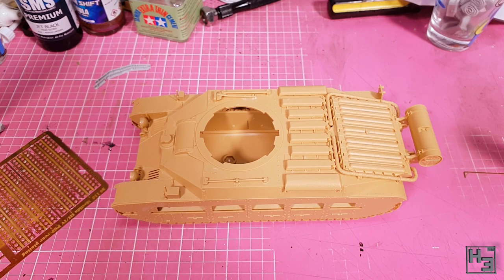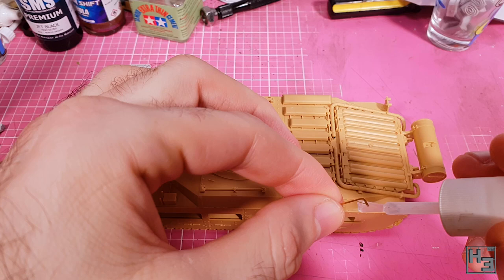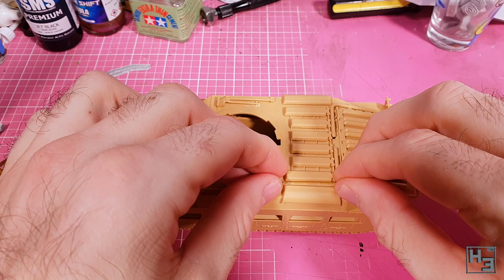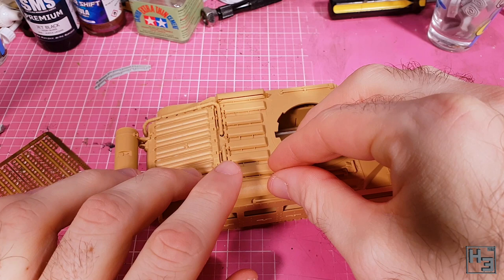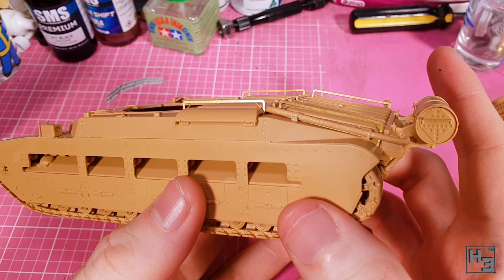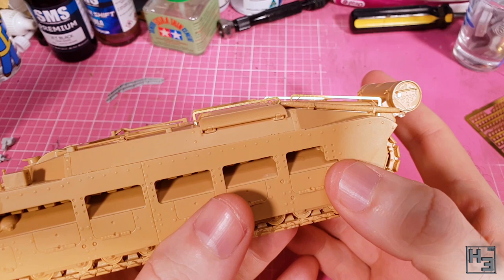I start by installing the support brackets. The instruction sheet that came with this set gives you an idea of where these parts should be installed. Of course, being a very thin piece it's kind of hard to get it to stand up vertically, but I got there in the end. The two shorter parts go on the top of the engine deck, while the longer ones sit on the sloped section. The longer parts also have one longer leg which should go towards the rear. For those who would prefer not to use these supports, the piece of wire you would have seen in the package can be bent into shape and used instead. If doing that I would suggest drilling holes to mount it — it would probably be quite a bit stronger than the supports I used, though I don't think it would look quite as good.